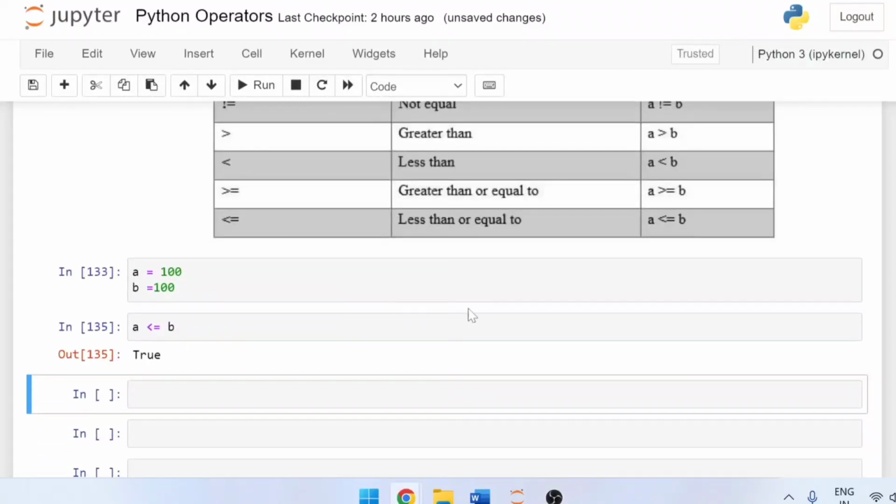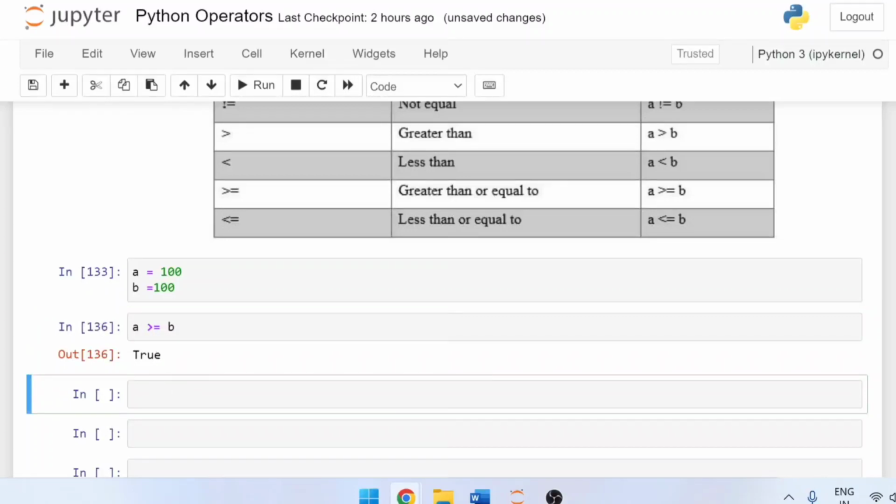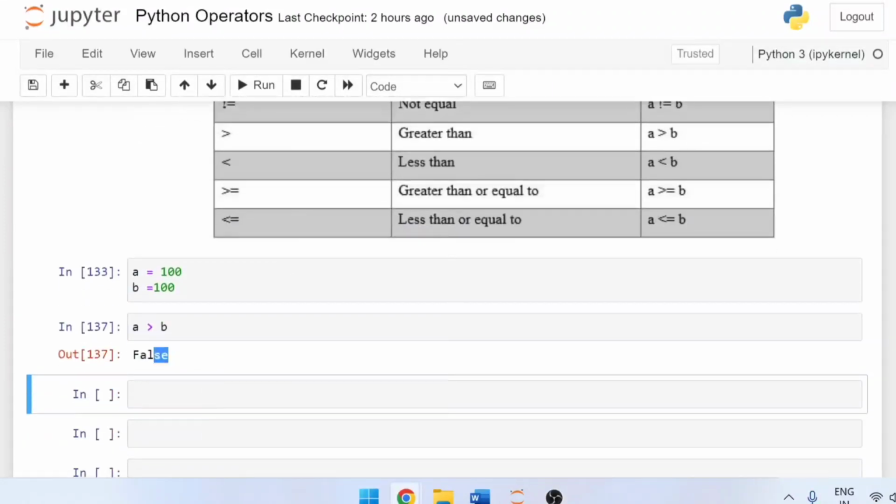Greater than or equal to means whenever they are equal, it will also give true. If I give less than or equal to, that time also it will be true only because this equal to is there. If I remove this equal to, then it will become false because they are equal, and the strict less than and greater than conditions are not satisfied. So here it won't provide any other value. It will provide only Boolean values.